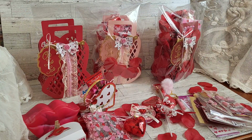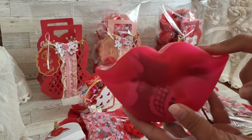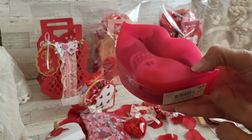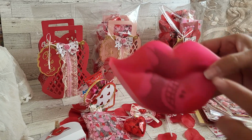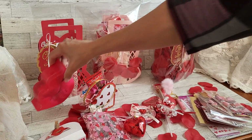Inside of the tote, again, please don't pull it from the handles because it's very heavy. So, I put in, you'll either get a pair of lips or a heart. And these, I didn't yank off the stickers or nothing. But they have socks in it. So you'll either get one or the other of them.